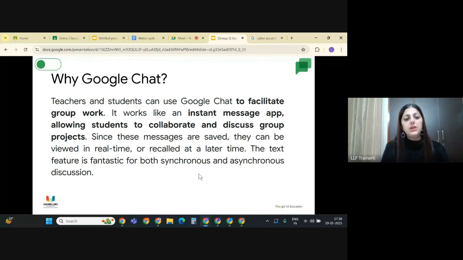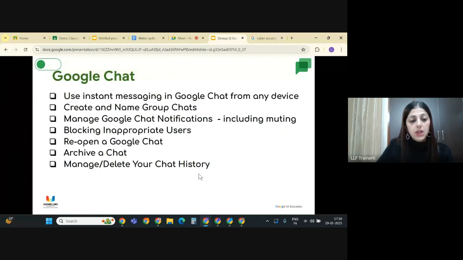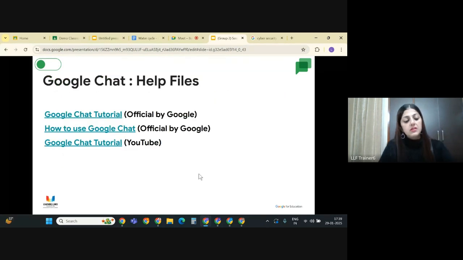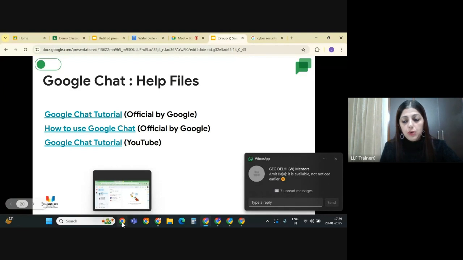Those particular educators can create a space within Google Chat and discuss. Even a direct message option is there. So we are going to talk about group discussions in Google Chat. These are the skills we are going to learn: how to use instant messaging, direct messaging, making a space, blocking users, and managing the history. So without further delay, I'll quickly go to Google Chat.